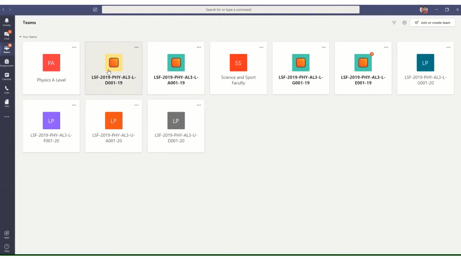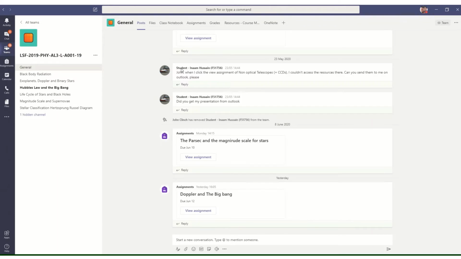These two lower groups are the main teams that I have an interest in at the moment because we're still working with those students for another couple of days. So let's just go on Group A and have a look at what's inside. Teams have another substructure within them that you might not have come across, and those structures are called channels. And each channel is a cooperation space, and by default, what you've probably been looking at is the general channel. And all these things up here, files, class notebooks, assignments, refer to the general channel.